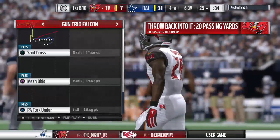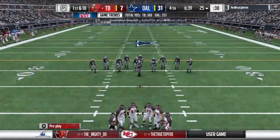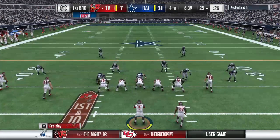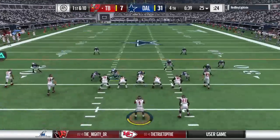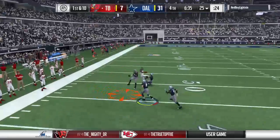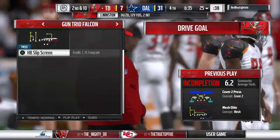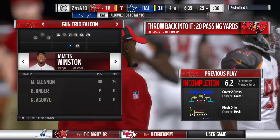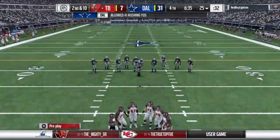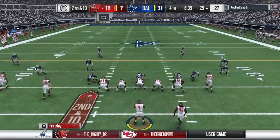Here comes the Tampa Bay offense now heading back out onto the field. And on that last drive, went for it on 4th, turned it over. A good job by their defense, though. They held them to 3, but this offense, they've got to be a little bit better, a little bit more careful here. And sometimes when you see these calls on 4th down, when they decide to go for it, it's not necessarily the coach saying, I believe in my offense. Sometimes the coach saying, I believe in my defense. I can afford to go for it here, because if we don't get it, I don't think we'll give up more than 3, and that's exactly what happened there.